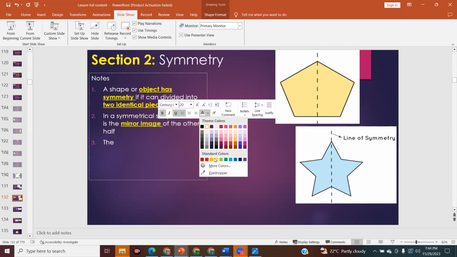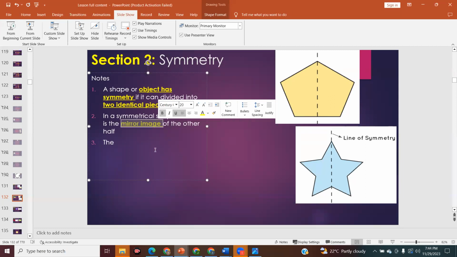Just like if you're looking into a mirror, you see a reflection, right? When we look at the line of symmetry and we look at the two sides, the two parts of the shape that is separated, they are mirror images of each other, right? So it's basically one is identical to the other, right? So if one has a pointy side, the other one is going to have a pointy side, right? They're not different, they're the same.